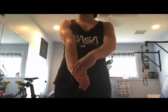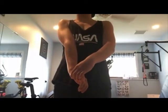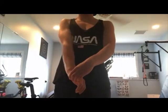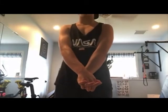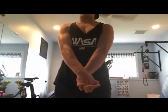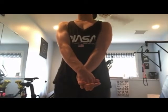Switch hands. One hand on top of the other, stretch. Switch hands.